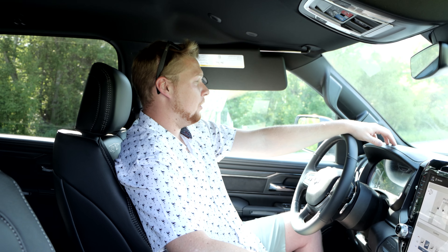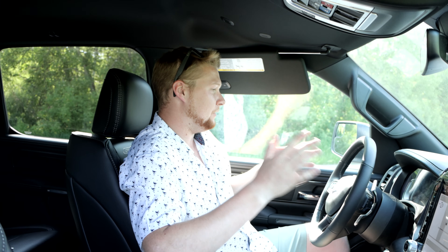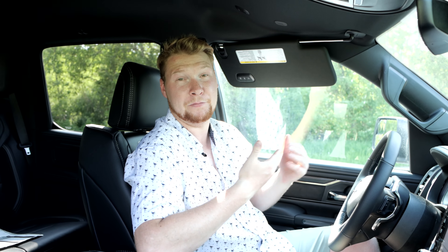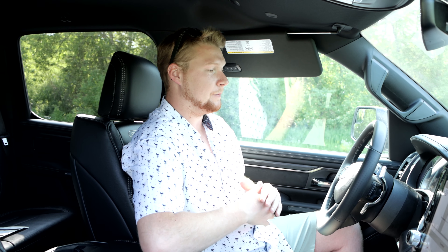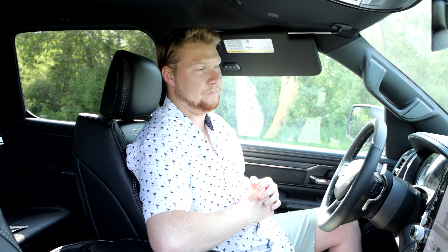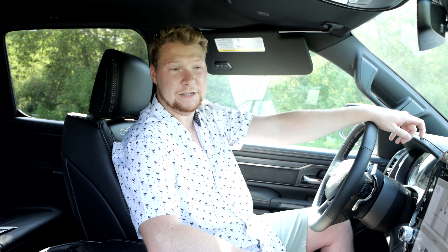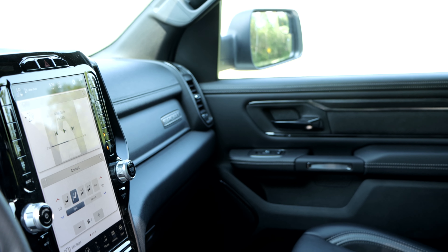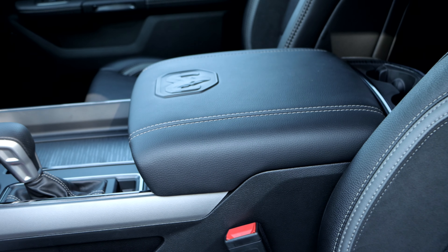By no means is this Ram's top of the line vehicle — there are a couple trims ahead of it — but there are just too many features in this truck to be considered a mid-range truck. In my opinion this ranks up with some of the higher level trims. This would definitely rank up with a Ford Lariat. Seeing where trucks have landed in the last five to ten years, this is an amazing truck — they all have way too much to offer to be considered mid-range.